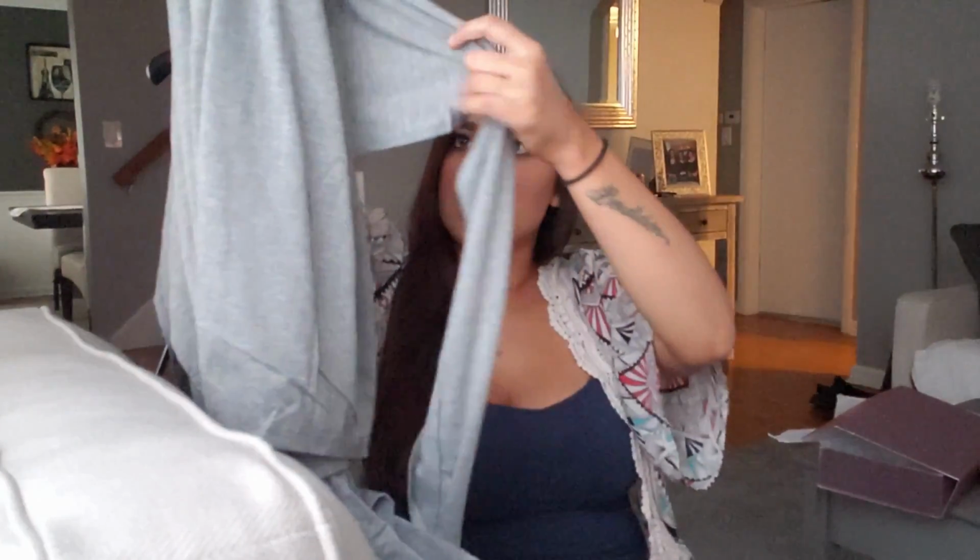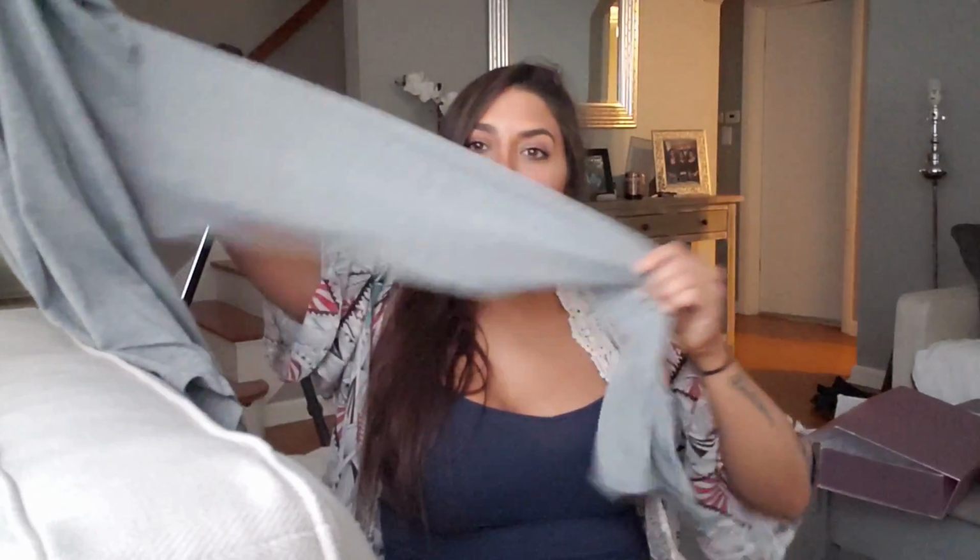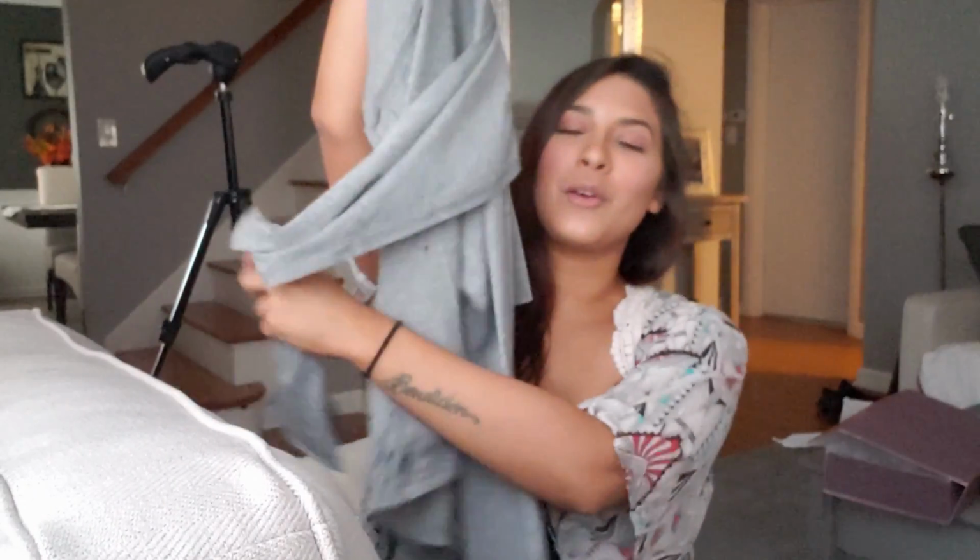But it's very long. It's a light gray, not like super light, but I mean, it's coming off on camera really accurately. So it's a light gray cardigan, and it has these really thick strips in the back that you tie into like a really big bow. So I don't know, maybe it's a girly thing, but I love bows. So you tie that in a bow across your back, which also will be cinching the waist a lot and giving you more of a flattering figure. So this is a definite necessity for the fall season.